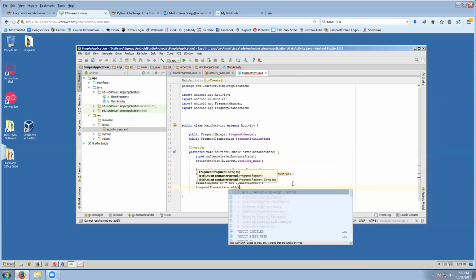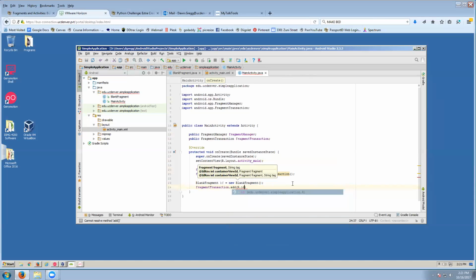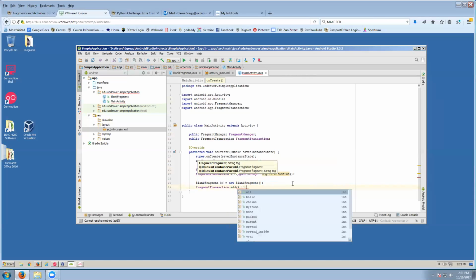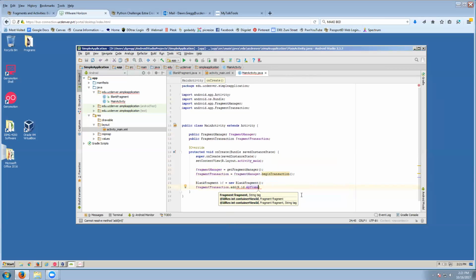I'm going to add to R.id dot, and I think I called it my frame. That's the ID I gave my frame. And to that frame, I'm going to add the blank fragment.